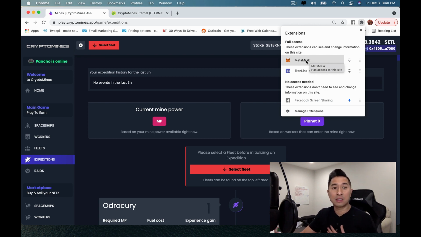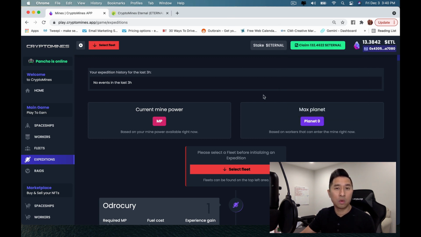My favorite way to actually play CryptoMines is through a computer or a laptop. You can also do it through your phone, and that's not a problem at all. You've got to install MetaMask Wallet. Now, if you haven't installed it yet, on the very top I'll have a link to a video to set up your MetaMask Wallet immediately.